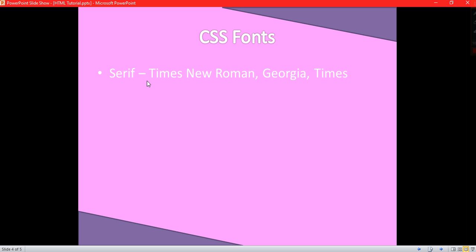Most of the time serif fonts are used in a computer and web page, but it's very hard to read the serif font. So we have another font family called sans serif, which contains the Arial font, Verdana font, Helvetica font and the Impact font. It also has another font called Charcoal.